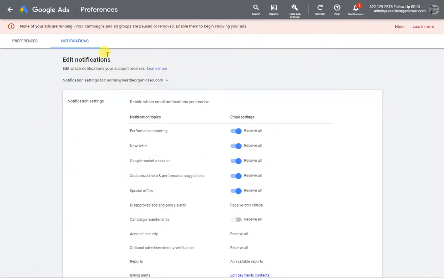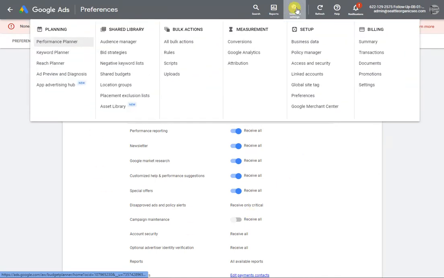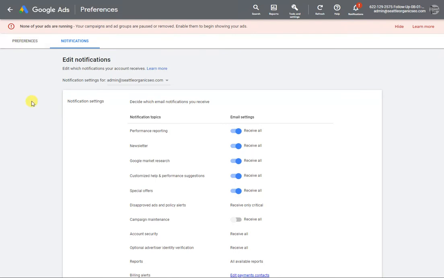So literally, you just go into your Google Ads, so you log in, and once you're in here, just scroll up to Tools and Settings, and then see Preferences. Once you click on this, it will basically get you to this set of instructions. We're not going to go there, frankly, for the sake of this client, but once it's there, just click on the notifications, which should show you what emails they are sending you.